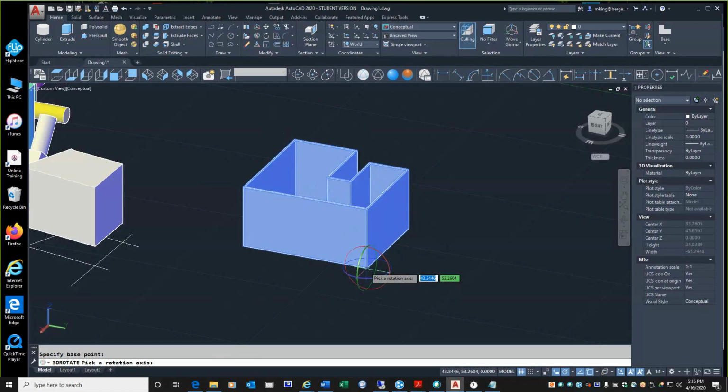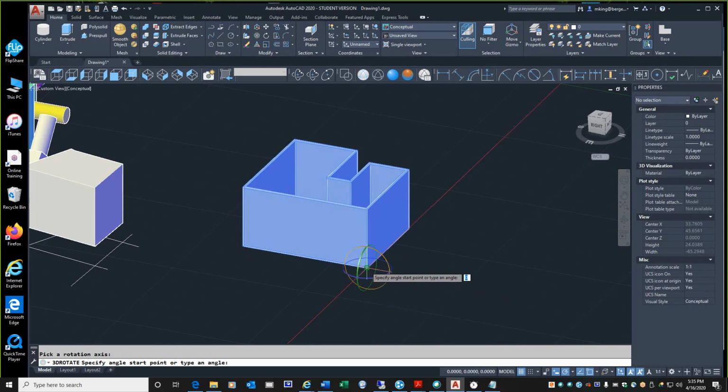And now the spherical gizmo goes to that location, so it makes more sense how you're going to rotate this. Now it's asking us to pick an axis, and it would be the red axis. So put your mouse on it, it turns gold, and click it. And now there's a third thing we need to do. This, to me, is the only step that may not make as much sense as the others. We have to go back and pick that same base point. I'm not sure why we have to do this, but we have to.